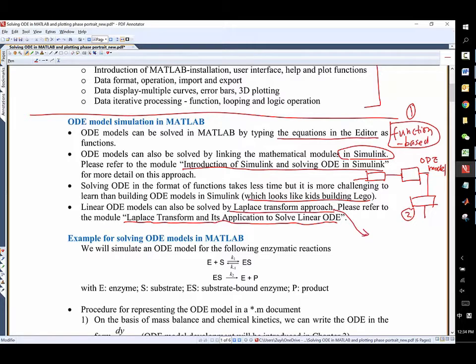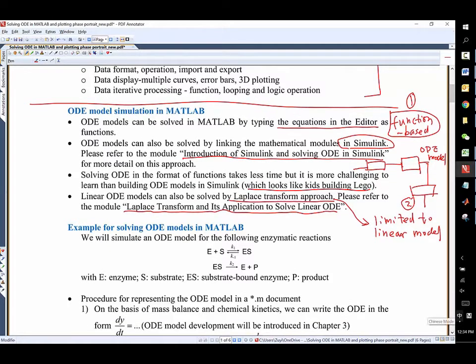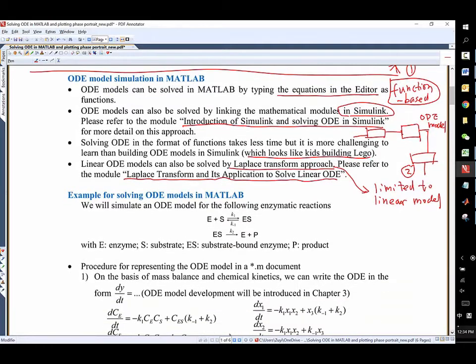But the Laplace transform approach is limited to linear models. Today I'm going to show you the first approach, the function-based approach, and it's not limited to a linear model. It can be used to solve any ODE model.